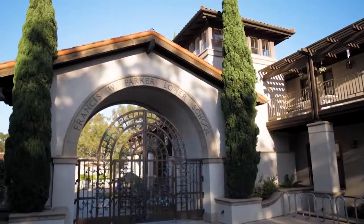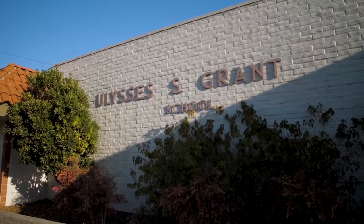Absolutely, it's amazing. Okay, so this home, I'm imagining a family in it, but as we were talking, it also has a wide variety of people that would be drawn to the house, because the school district in the area is pretty good? The schools are amazing here, and obviously you have Francis Parker, which is very close as well, and access to both public and private schools that are some of the best performing in San Diego is a big reason why Mission Hills has continued that kind of lineage of being a very humble, but a very high-end community.